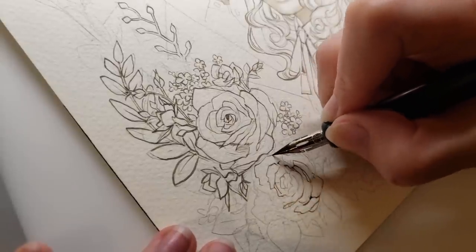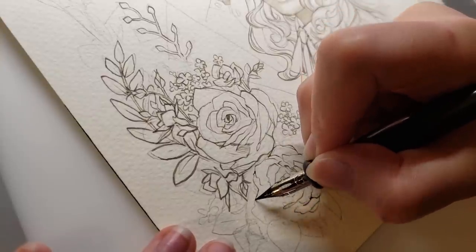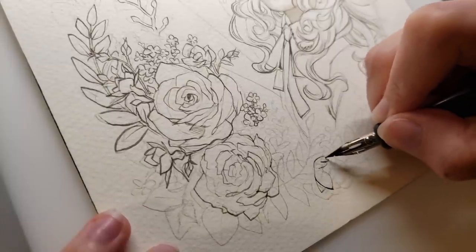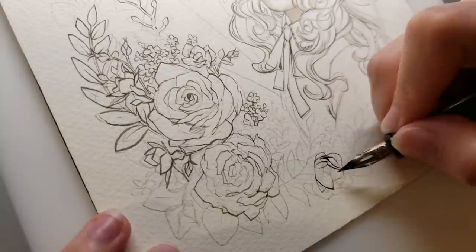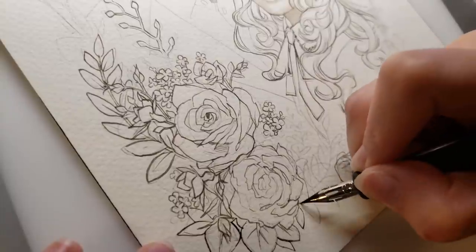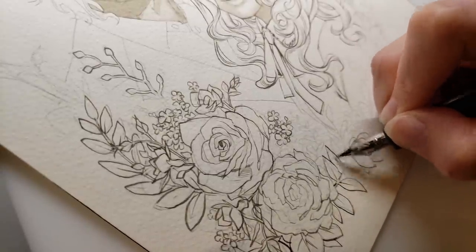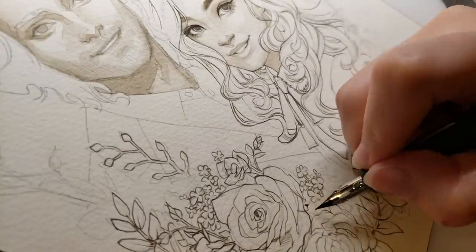I will say, obviously, I was being very generous with my own face. I figured, why not — I'm not going to go out of my way to capture likeness in all its little details when it comes to things I don't like, so I smoothed a bunch of stuff out, like I usually do with my regular artwork. It was kind of hard because of that too, because I draw super stylized faces, so trying to get a likeness of an actual person — myself and my husband — was very difficult. It wasn't the best result, I will say, but I honestly tried my best and I just have to settle for what I have.